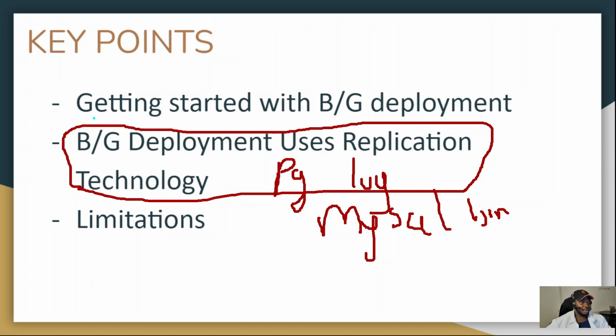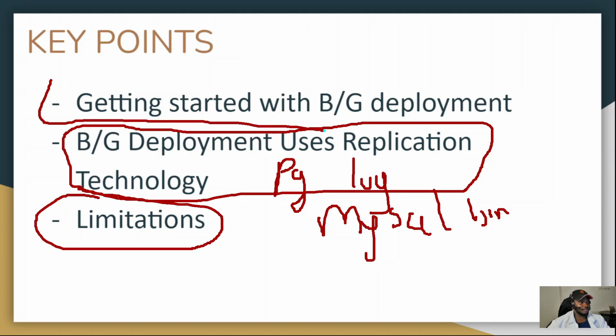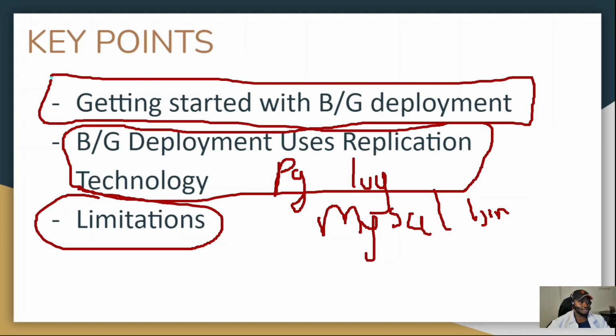Another thing I always tell people to take special care of when diving into blue-green deployment is limitations. Always try to dig further and understand the limitations, because sometimes you will be performing your blue-green deployment and find yourself with an error, and I will tell you it's because of this limitation, simply because you did not read the limitations AWS provides. Then, the very first thing to get an idea of blue-green deployment is getting started.